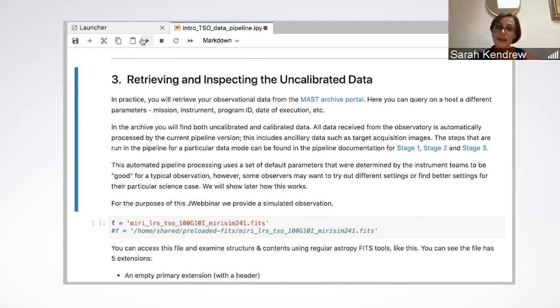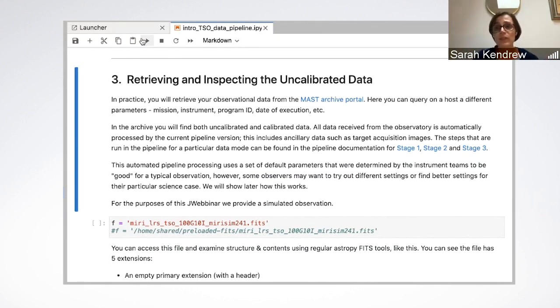But by default, when the data come down from the observatory, they are actually run through the entire pipeline. So when you search for the observations from your program, you will actually see the full set of data products output from the calibration pipeline, stages 1 through 3. That basic run uses a number of default parameters and settings that the instrument teams have defined as being pretty good, and it will work, and you will have calibrated data at the end.